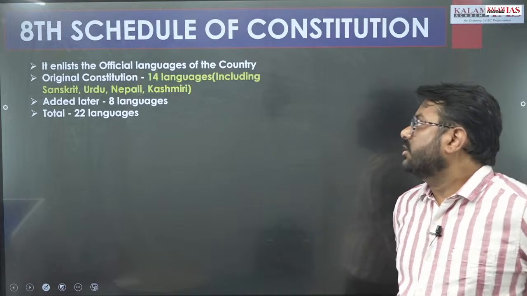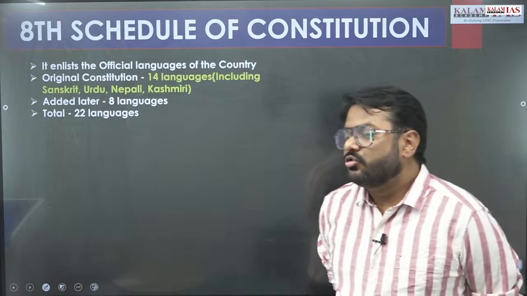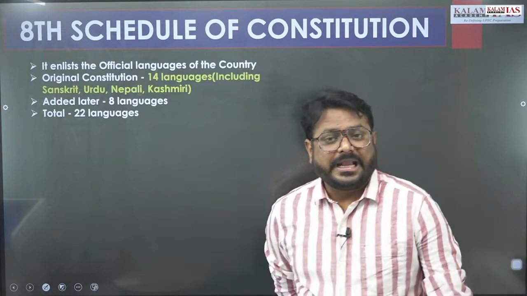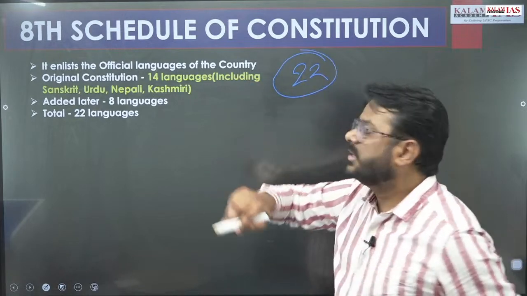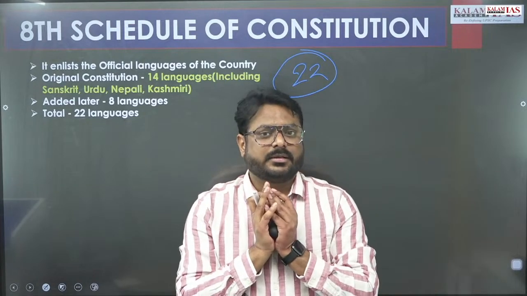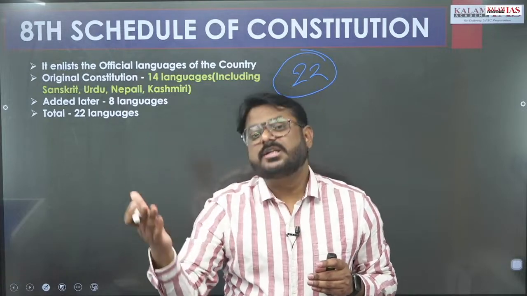The 8th schedule of the Constitution of India enlists the official languages of the country. The original constitution had 14 languages, right? अभी के टाइम पे तो 22 languages हैं, लेकिन originally जब constitution बना था, at that time also the 8th schedule was there, right? The 9th schedule was added later through the 73rd Constitutional Amendment Act.